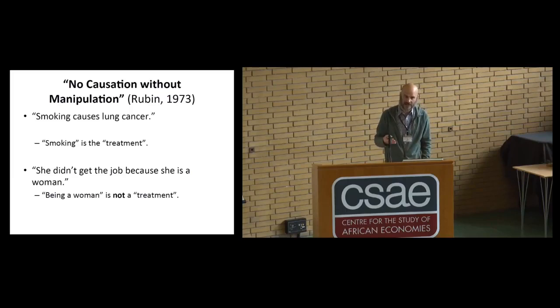So think of the statement, she didn't get a job because she's a woman. Now, being a woman is not a treatment, not unless you're thinking of gender reassignment surgery or something like that, but then you have to be very specific about the manipulation, and that's the treatment, and that's the effect. But when people say she didn't get the job because she's a woman, they're not talking about that. They're saying, if it was a man, he would have gotten the job, right? They're not saying, if she turned into a man, she would have gotten the job.